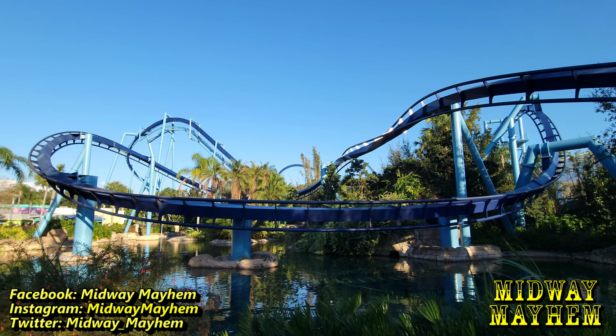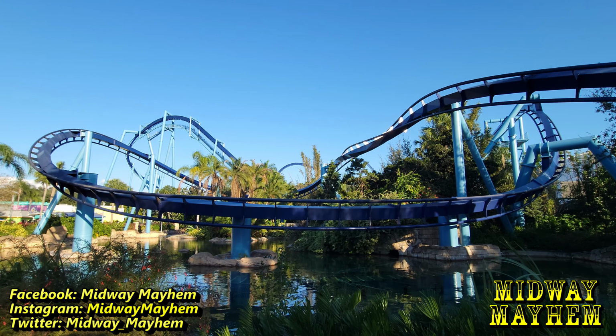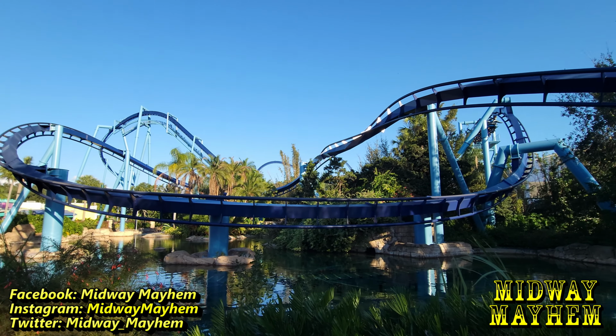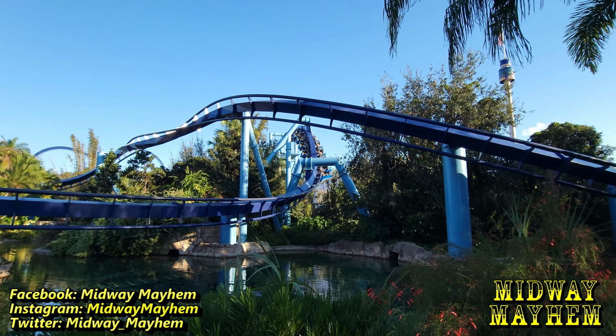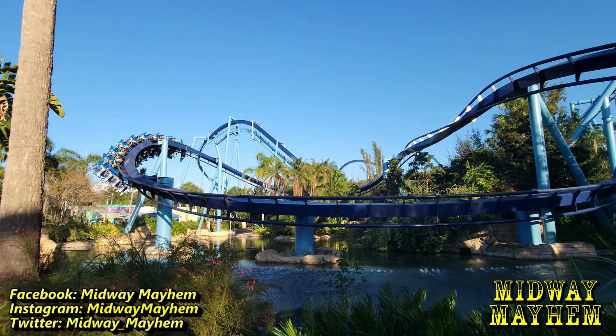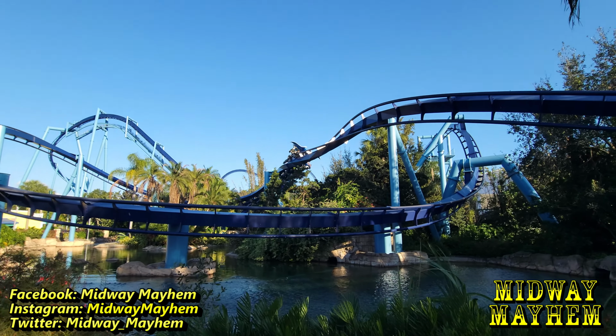Well guys, that's going to do it for another video here from SeaWorld Orlando for Pipeline the Surf Coaster. Exciting stuff as we saw the front car at the front entrance. Looks amazing. Of course we have Manta doing a flyby. More track was added to the layout for the Airtime hill, and crews are going to be very busy next week. Of course we're going to have plenty more updates.